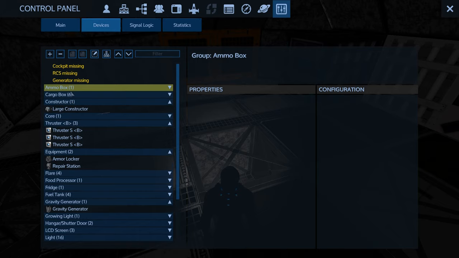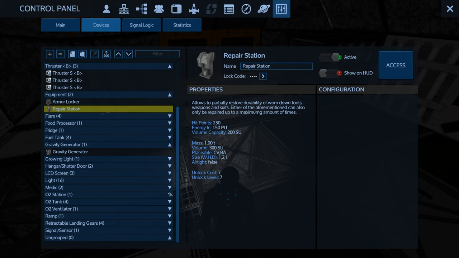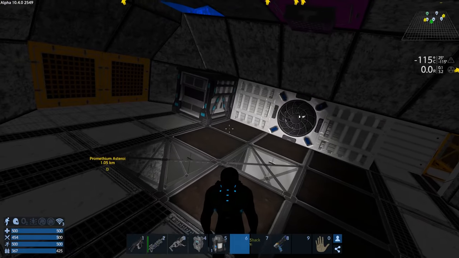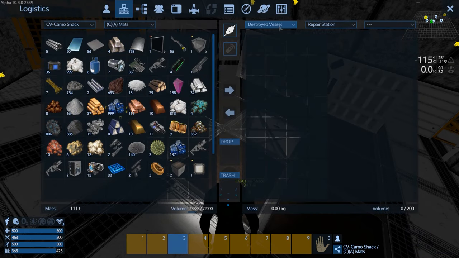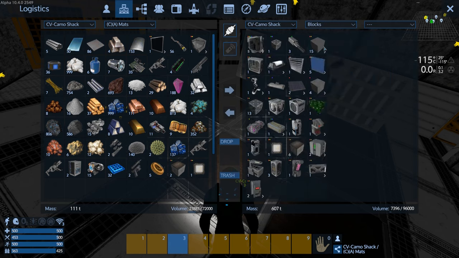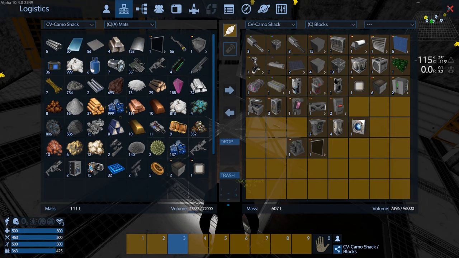And it had a large constructor, cargo box. So really, the only thing we really want as a solid block is the repair station, the landing gears, and I guess the grow plots. So let's grab these. So we want the grow plots, and what are we connected to right now? Camo shack blocks? Mats. Okay, so let's flip to blocks because we're going to grab some full blocks here.